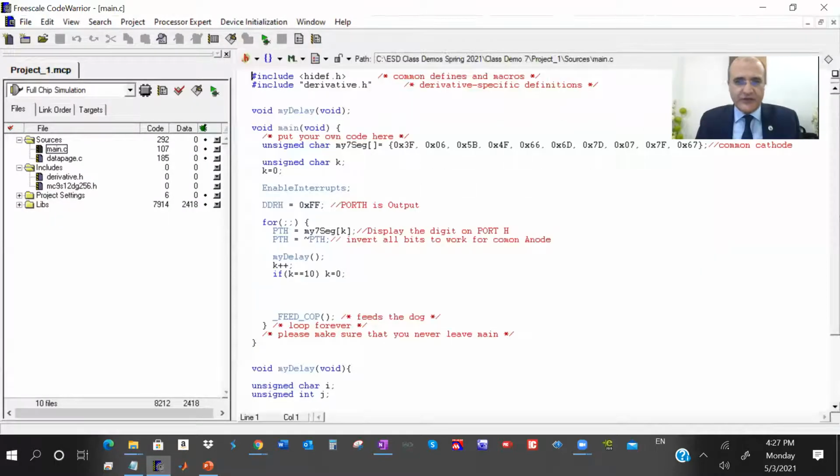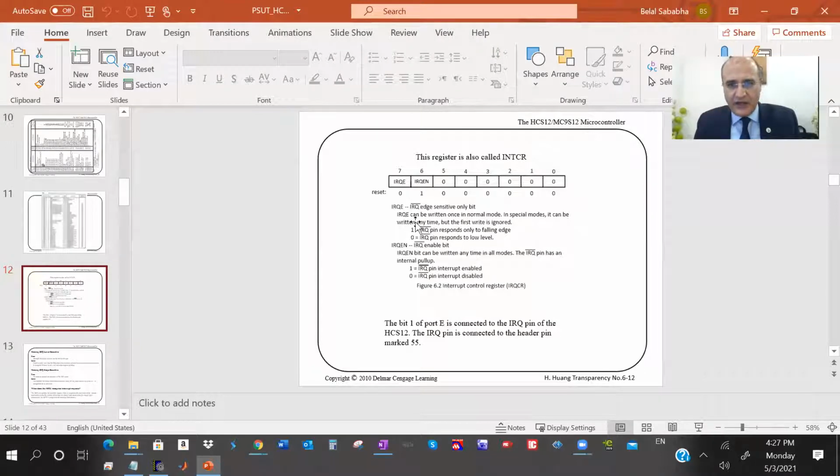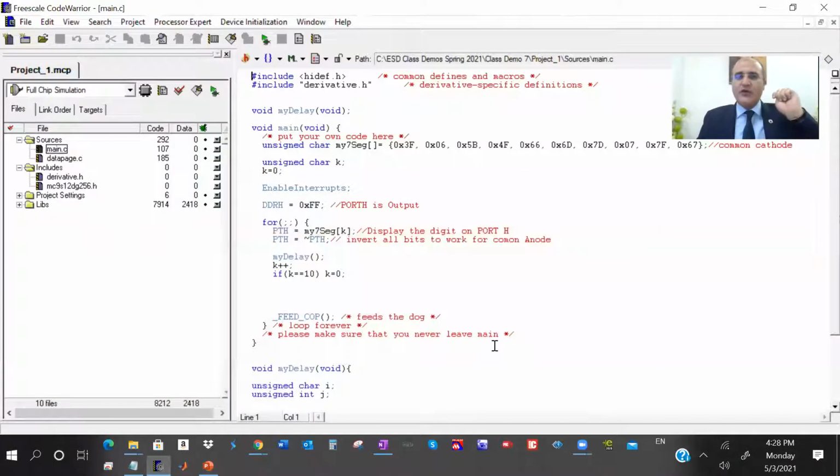To do interrupts, remember, you see my screen, right? We only need this register called INTCR, and we need to write a 1 here. I mean, C0 in the interrupt control register. And write the interrupt service routine, which is interrupt number 6. So this is how we do it.